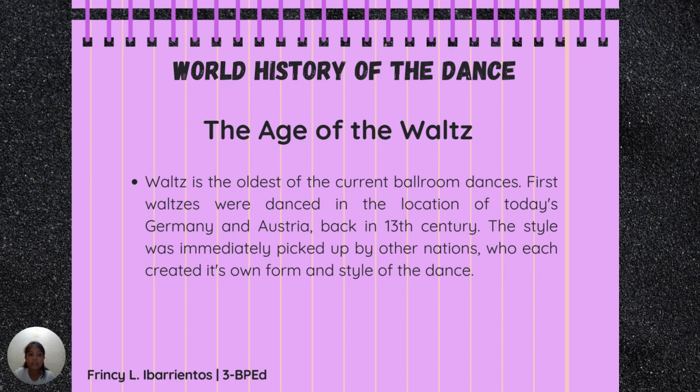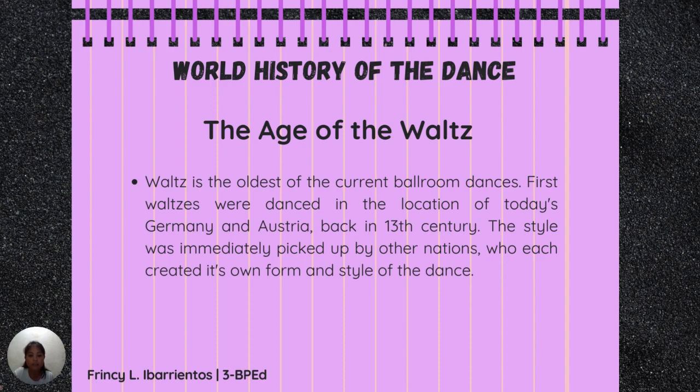In Vienna naman, in the 18th century, the waltz ascended from being a dance of the servants or peasants to being a dance of higher classes. So this dance pala is for rich, for the royals. It reached England in 791 but wasn't popular until the early 19th century. So that is the waltz. The class understood the world history of the dance. I hope you understand each period of the dance.